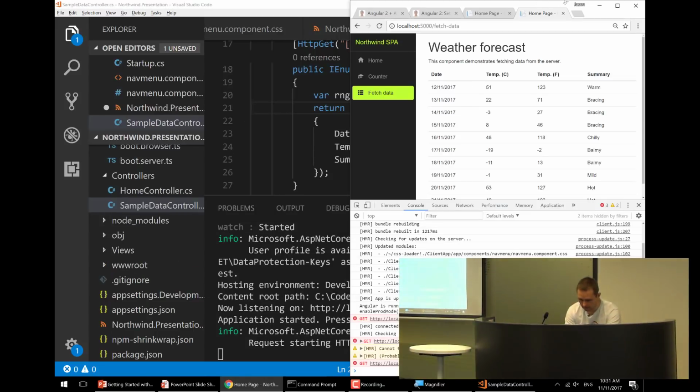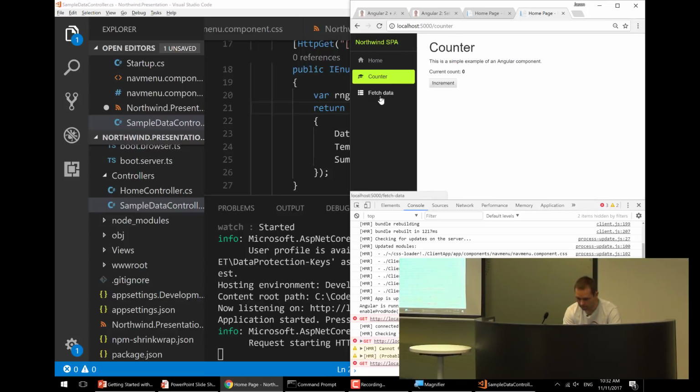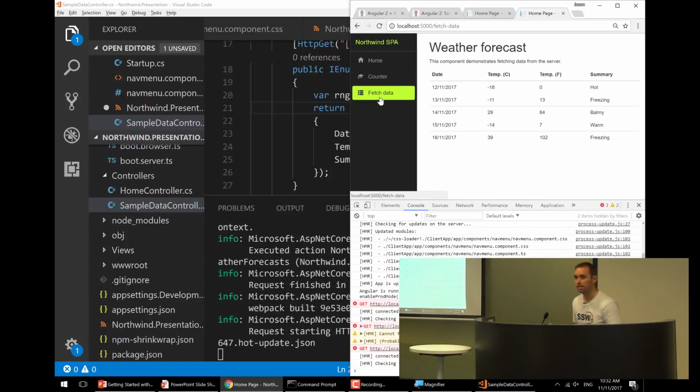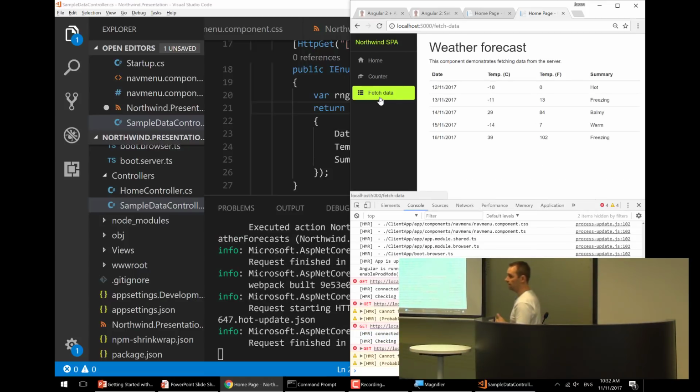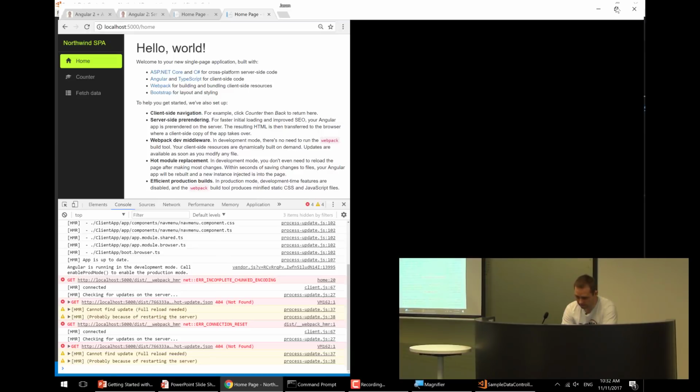If I jump over here, I'll just navigate away, navigate back, and now we just have 5 records. So I didn't have to do anything. And that means that I've got the simplest development experience for building these types of applications. I can just build my application. I don't have to worry about changes on the client side. I don't have to run any client-side processes. I can change my server side. I don't have to worry about any server-side processes. I can just build it. Pretty simple. So let's have a look at some of the other features that are great about this.